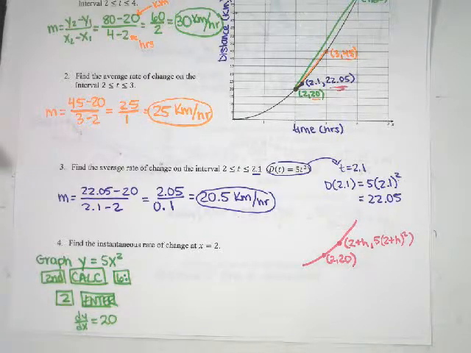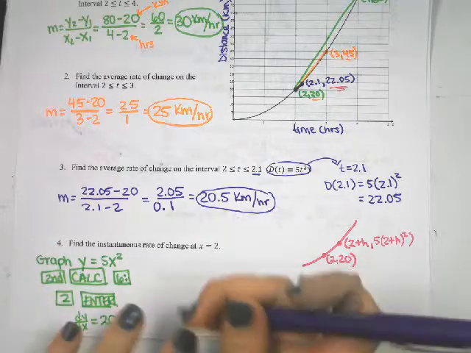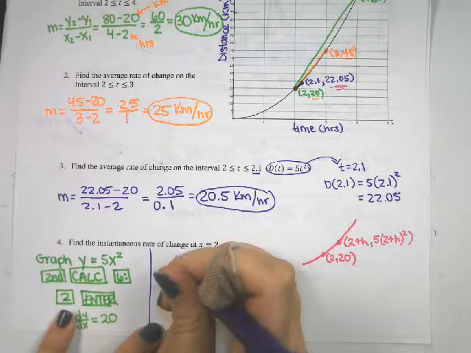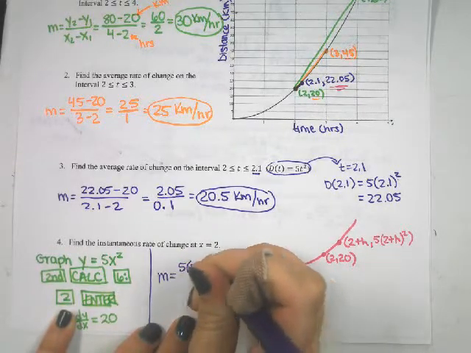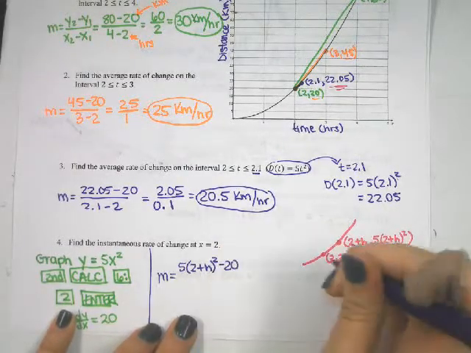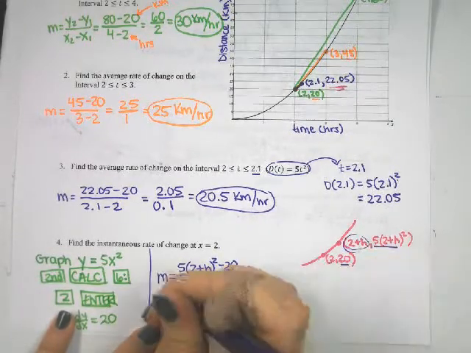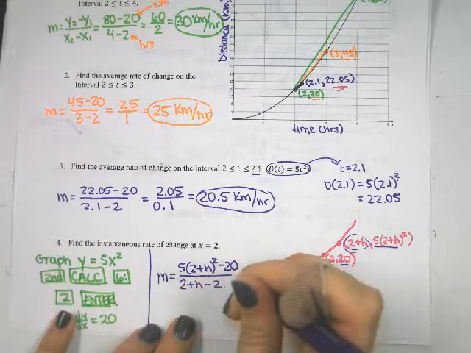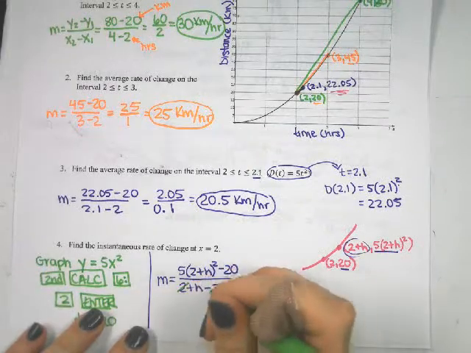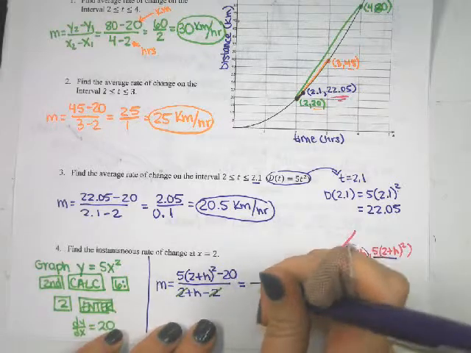Now I'm going to find the slope between these points. We're going to have some h's involved, but that's going to be okay. I'm going to do my y's first. 5 times (2 plus h) squared, that's this y. My other y is 20, this one. And on the bottom, I subtract the x values, 2 plus h and then 2. We're going to do a bunch of simplifying. The first thing that happens on the bottom is we have 2 minus 2, so all we're left with on the bottom is h. That should always happen.